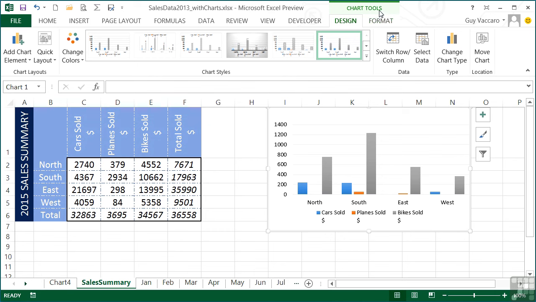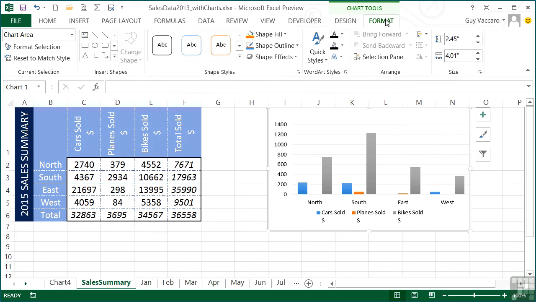Now there is another sub-ribbon under chart tools, which is format. This will allow you to customize the coloring in and the borders. Now you have to be very careful about how you change anything here, such as the shape fill, the outline and the effects, because it will depend what you've got selected. Now if you want to know what you've got selected, you simply look up here. We currently have the chart area selected, so that's this whole area.